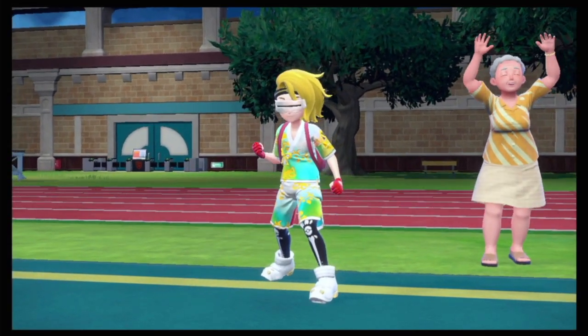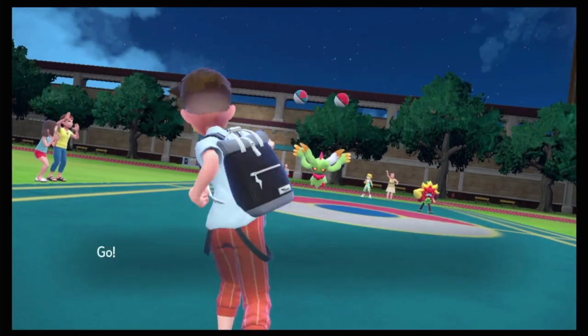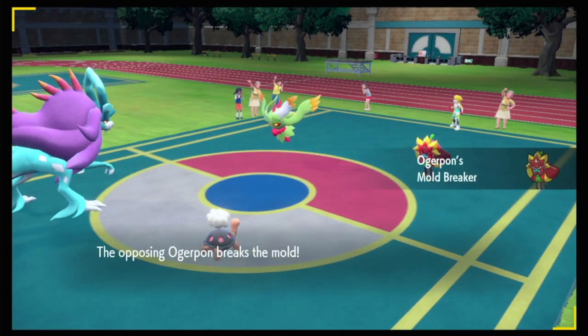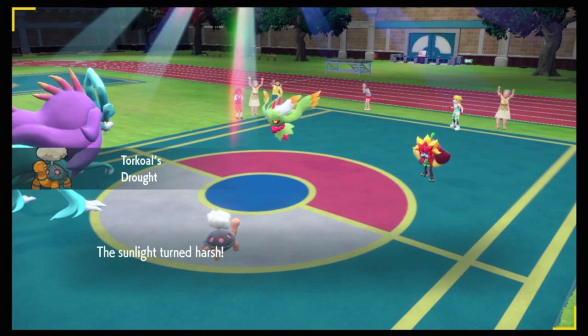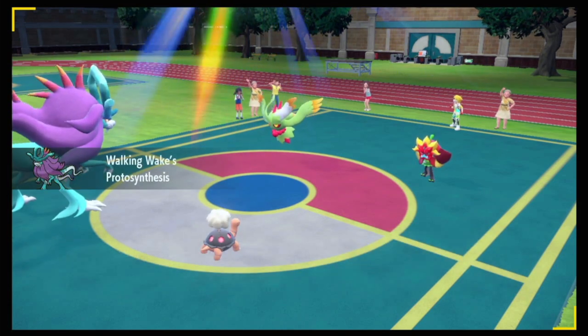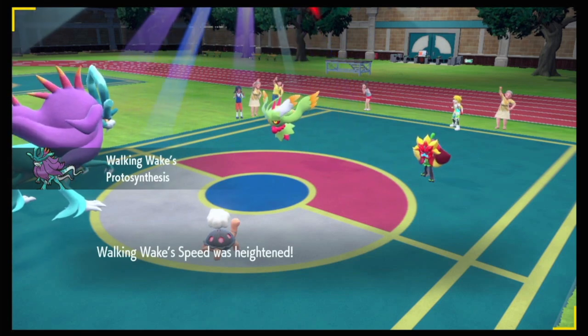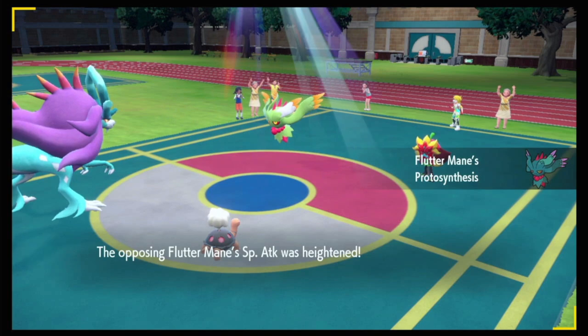Ooh, cool card. Perish Ball Rayquaza. Rayquaza. Rayquaza? Anyway, they've got Ogerpon, and they've got Fluttermane. And we set up Drought for them. Our Protosynthesis goes first. We're Speed. And then presumably theirs would go next. And be Special Attack.